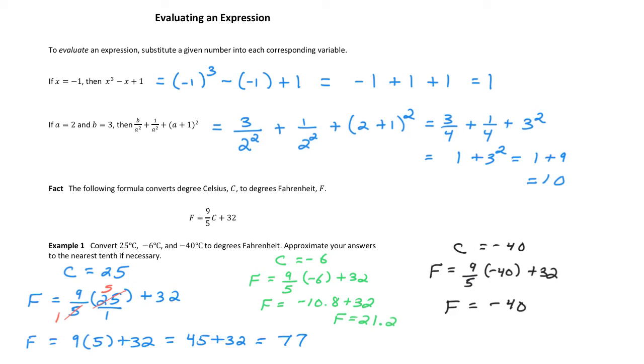That's kind of interesting. I wasn't really expecting that, but notice that for these two values, the Celsius and Fahrenheit were different, but there's exactly one temperature where the two are the same. Negative 40 degrees Celsius is the same thing as negative 40 degrees Fahrenheit. But the point of this example was your expression could have some meaning. It could be a formula that connects a couple of variables like this one here.